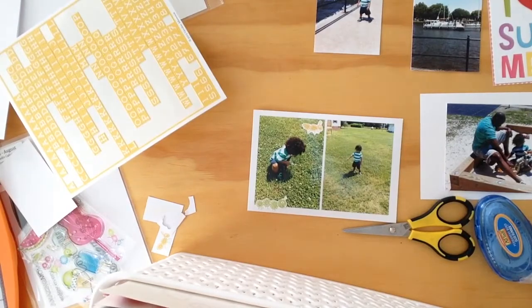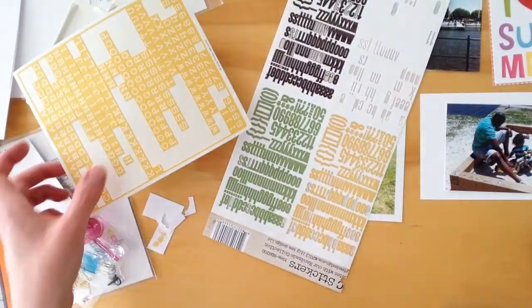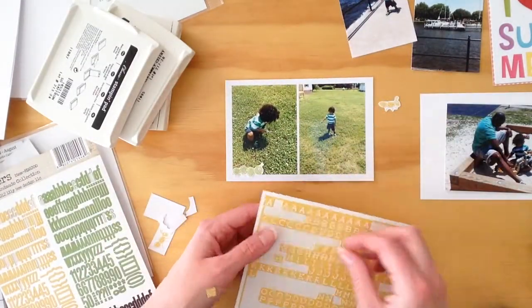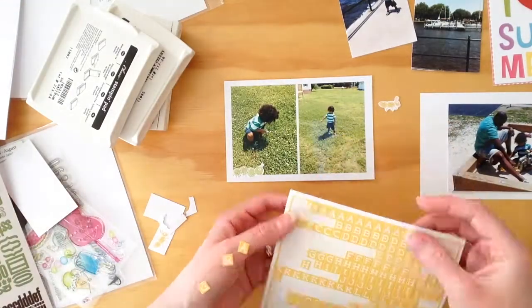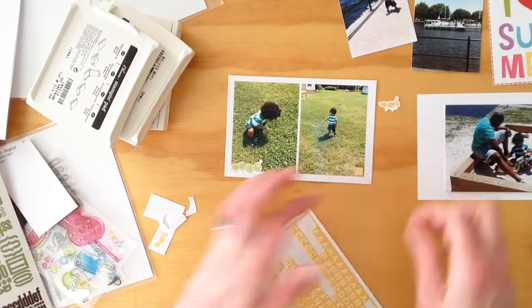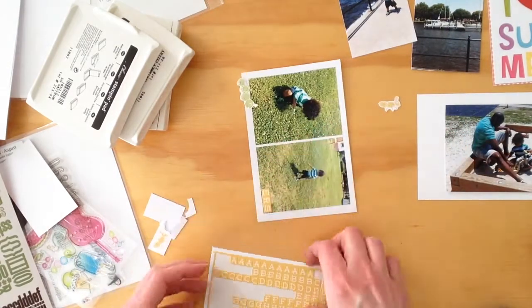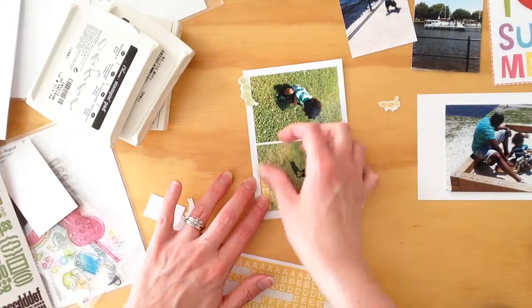I'm going to add a little caption here, and I love these October Afternoon alphas, like love them, and these Lily Bee Design ones as well. They're really good for putting little captions onto photos. Since I had a lot of open space in the grassy areas of these two photos, it was pretty easy just to pick this October Afternoon tile alpha. It matches the little ant that I stamped, even though they're from different companies.